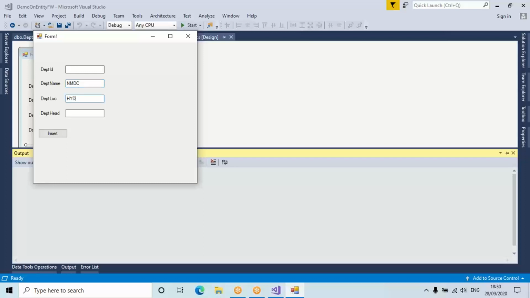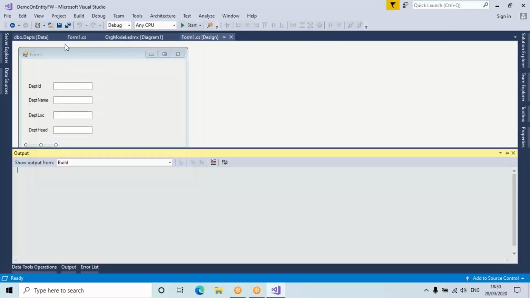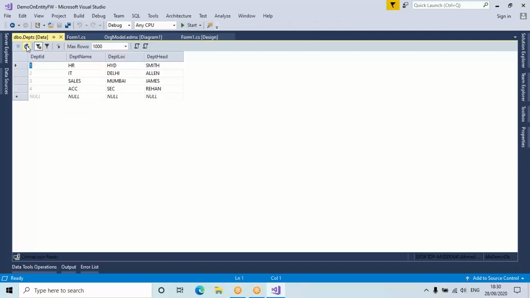Department location, Hyderabad. Department head, Traffic. Click on insert. Close this. Go to the table. Refresh. 5. Done with the insert operation. Over. Simple.